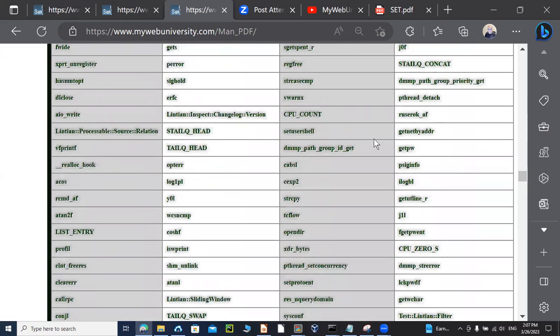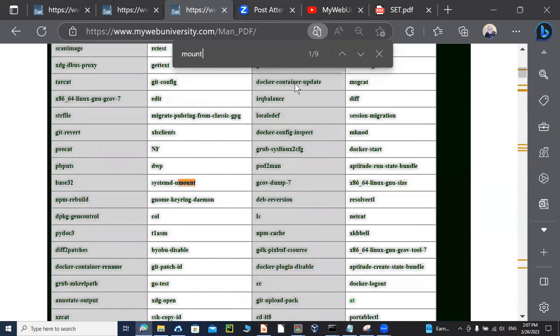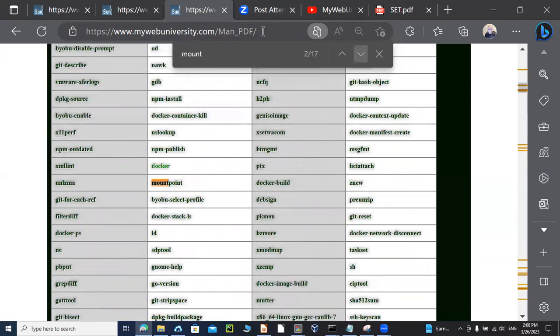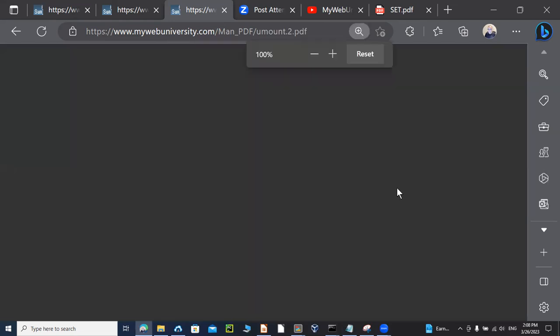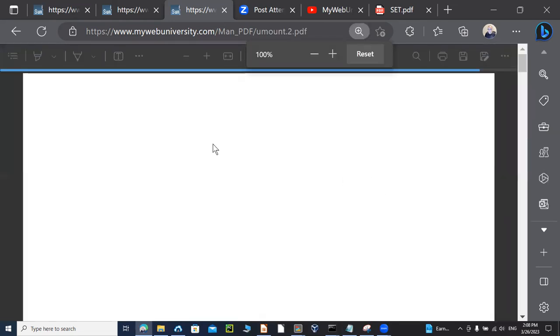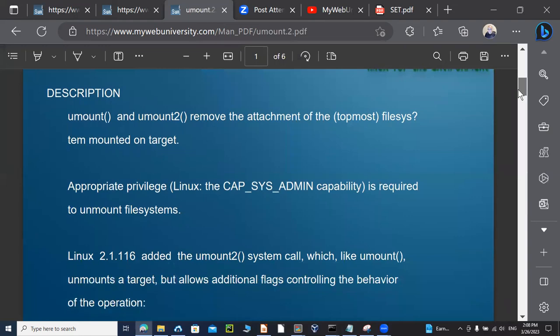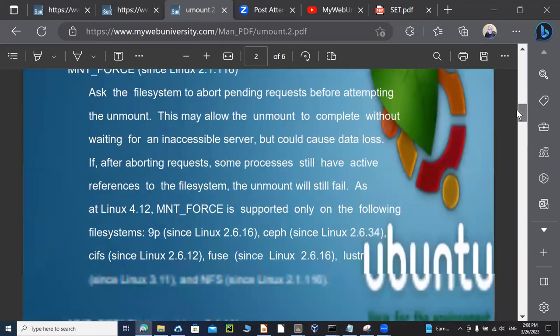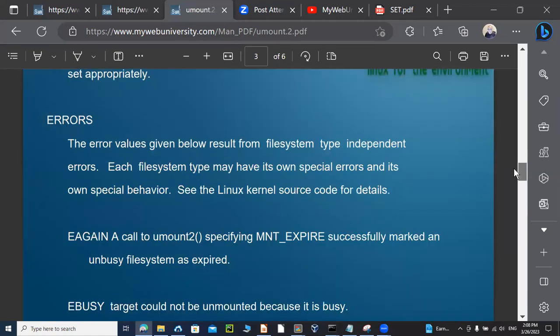For example, let's say you're on Unix and you just say, what does the mount command do? You can search for mount, and then you can see 17 of them are there. So you can see all the options that are there. For example, mount or unmounting it, or mount all, those are options that are man page section 8 or section 2 in this case. Either section 8 or section 2. System administration usually is section 8.